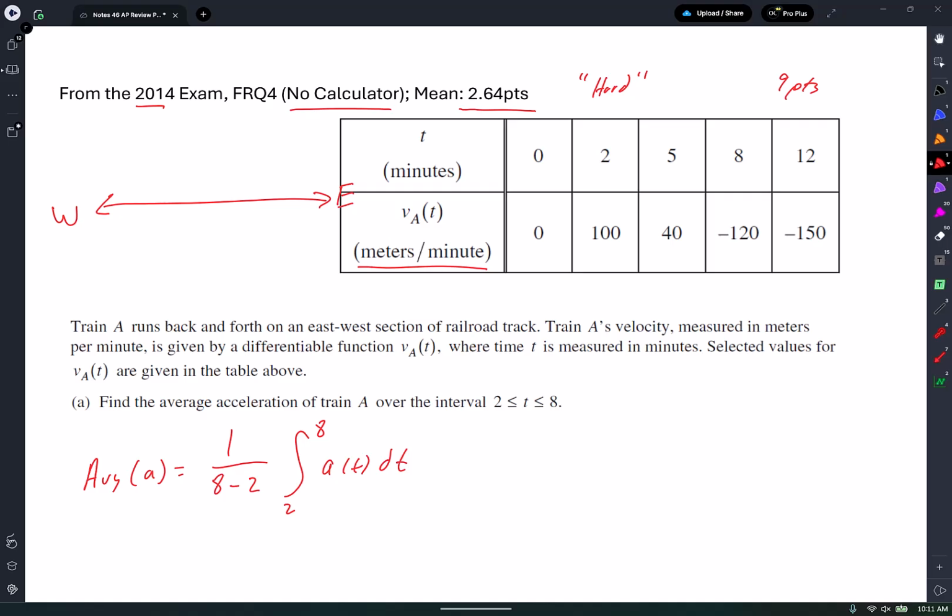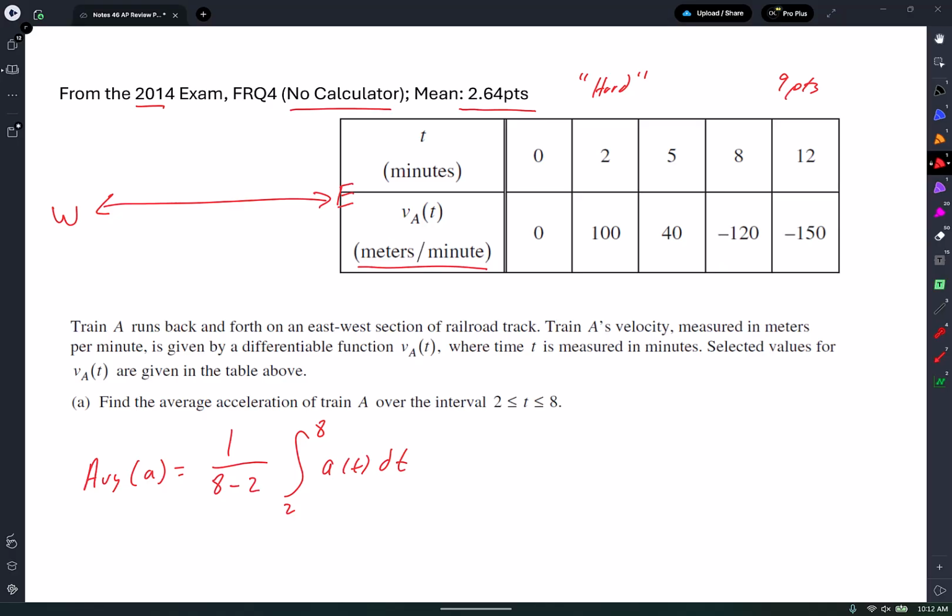Guys, in physics, the definition of acceleration is the change in velocity, not displacement, divided by time. Notice this right here will tell me the change in velocity between 2 and 8. It's the area under the acceleration curve. Meters per second times second is meters per second, so it's a change in velocity. If you don't see it like that, relax. There are so many ways to connect it.